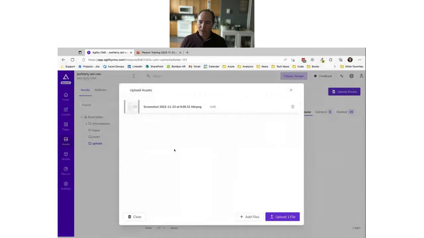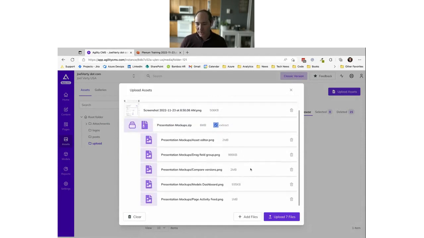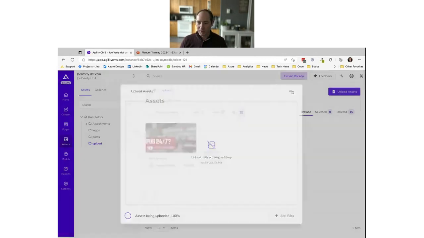When I drag a file in now, before it uploads, I get to see what the file name is and a quick preview of it. This is like some of the screenshots that I was showing earlier, and I can see how big it is. So before you upload now, you get a lot of feedback. If I have a zip file, it will allow me to leave it as a zip file, or I can extract it right here, and it will extract it and show me what's in that zip file. This was really important to us, to give a better upload experience and make it easier to get stuff into your assets area and to see how far the upload is going. And now we've got it all uploaded, we're done, and they're all in here.